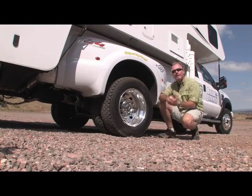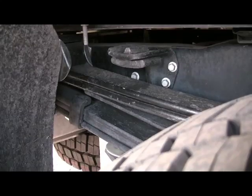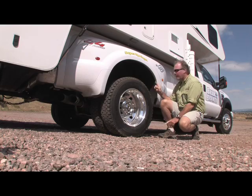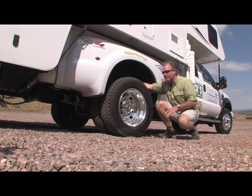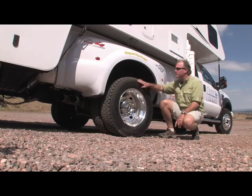Now, when it comes to the U.S. Border Patrol, can you think of anybody else that works harder? When we learned that they relied on Super Springs to steady their ride, we knew it was the right decision for us as well. To round it out, we relied on our friends at Airlift and the airbags to go ahead and stabilize that ride. When it comes to stabilization, when it comes to safety, we turn to Rixson, Bridgestone, Super Springs, and Airlift to guarantee those things in our rig.